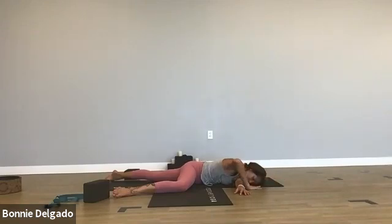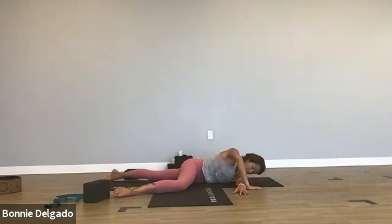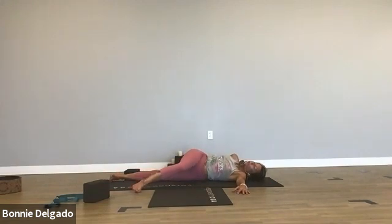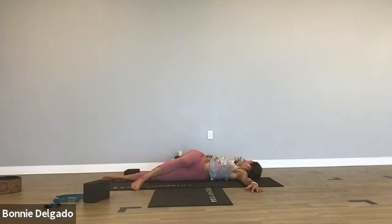Now take your right hand underneath your right shoulder. Keep your right leg where it is and roll yourself over to supine twist. So stack your hips and relax your right shoulder down. Gaze to the right. You can let your left knee come off the mat, but then allow the weight of it to create space in your lower back.